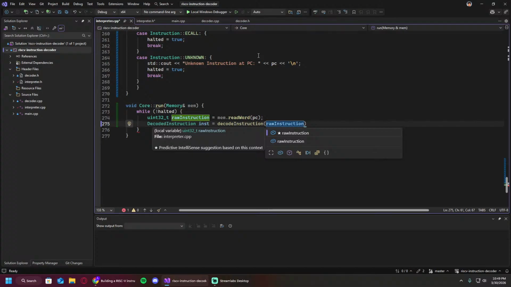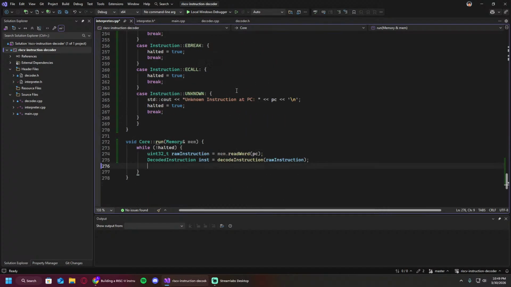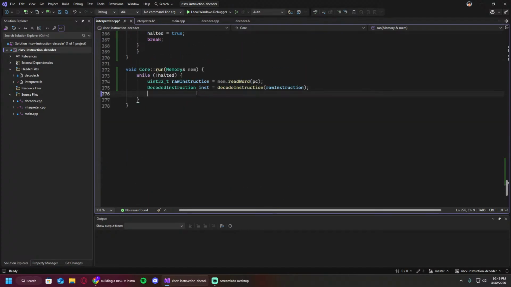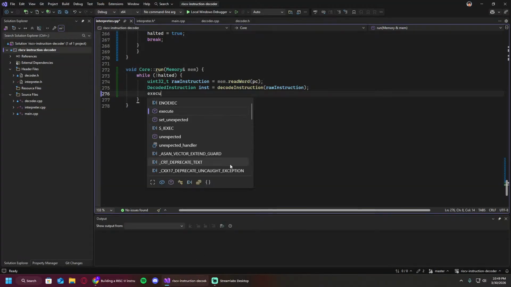So we're taking 4 bytes at a time, and then that'll be our instruction. So that's there. It's a fetch. Now we need to execute it. Fetch, decode, execute. So now we need to execute, which will be our execute function. It is called execute.